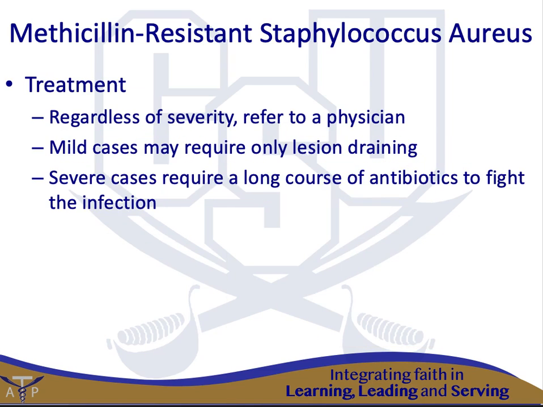For mild cases, it may only require draining the lesion. For severe cases, it may require a long course of antibiotics to fight the infection. If the lesion does not readily heal, then we need to refer the athlete to a physician for evaluation. To prevent the possibility of spreading MRSA, all equipment and tables should be cleaned and disinfected immediately before another athlete uses that equipment or table.